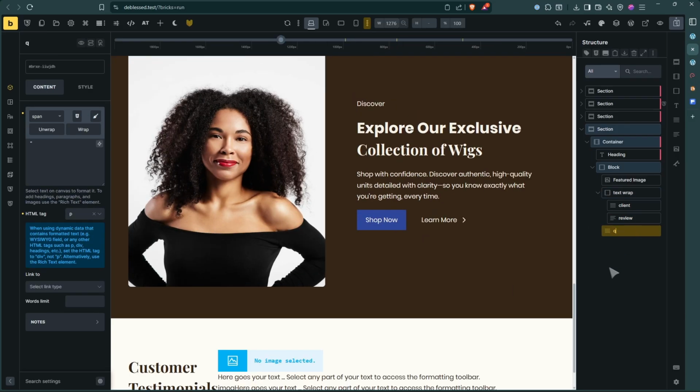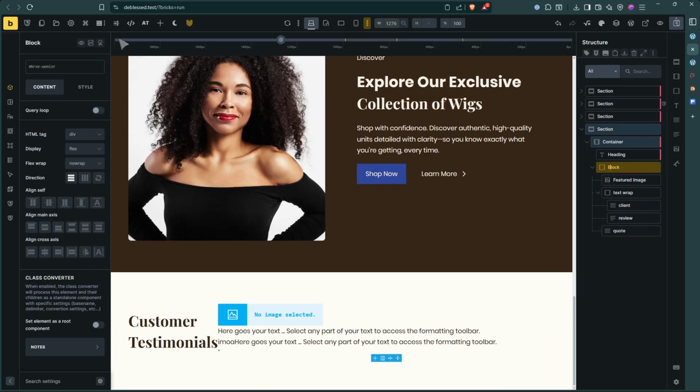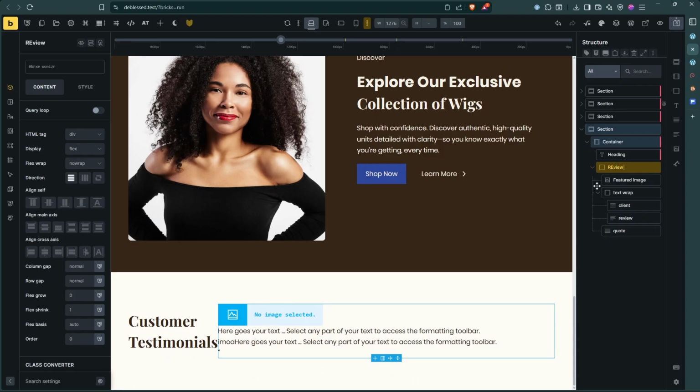Give this quote, I'll call this review. Yeah, so we are going to use BEM to do this. So BEM is a naming convention for naming your CSS classes in a more structured way. Normally you do it manually where you name this review card, and then review card image, a review card text wrap, review card clients. Let me just do it using advanced schema the automatic way, and it's faster.